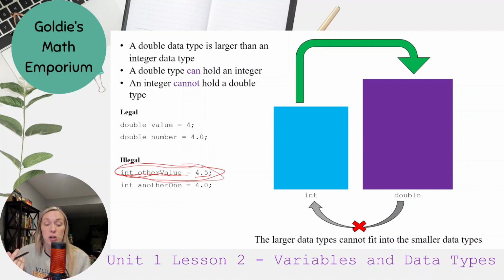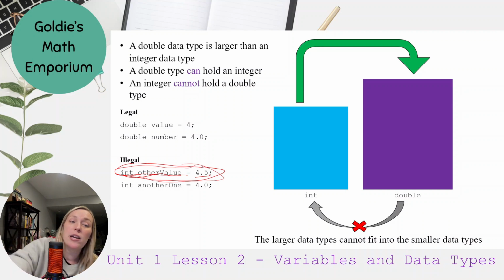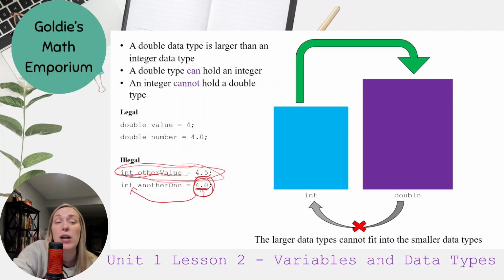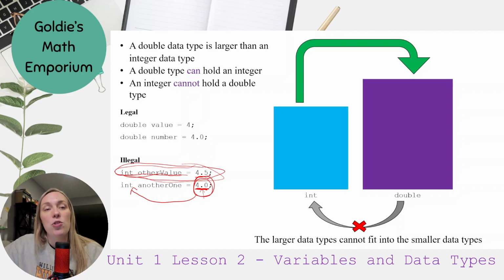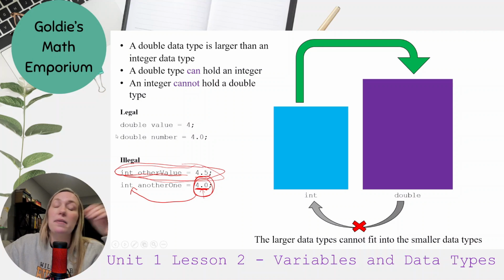If something happened later on in your program and your program tried to store a double into an integer on its own, then you would get an overflow error. Here's another example. Even if you want it to be an integer, by putting that decimal there, you are creating a double value. Java reads this as you trying to put a double into an int, and it will not allow that. There are ways around this in terms of converting between the two that we're going to get into in a couple lessons. But for now, know that we can fit an int into a double, but we cannot fit a double into an int.